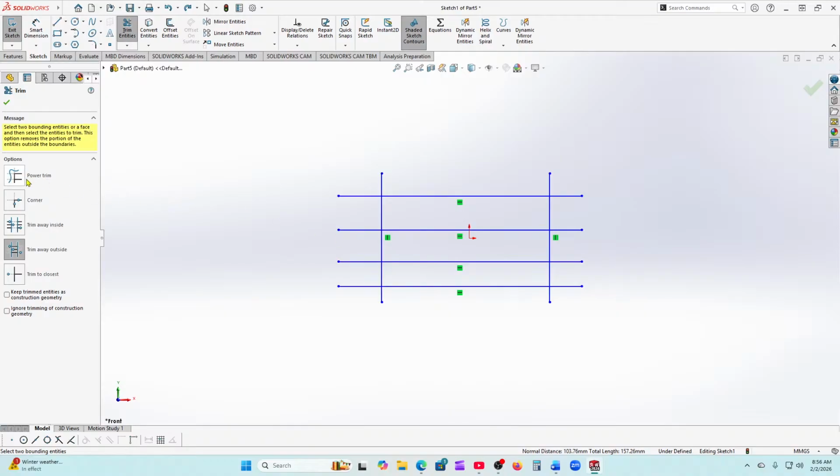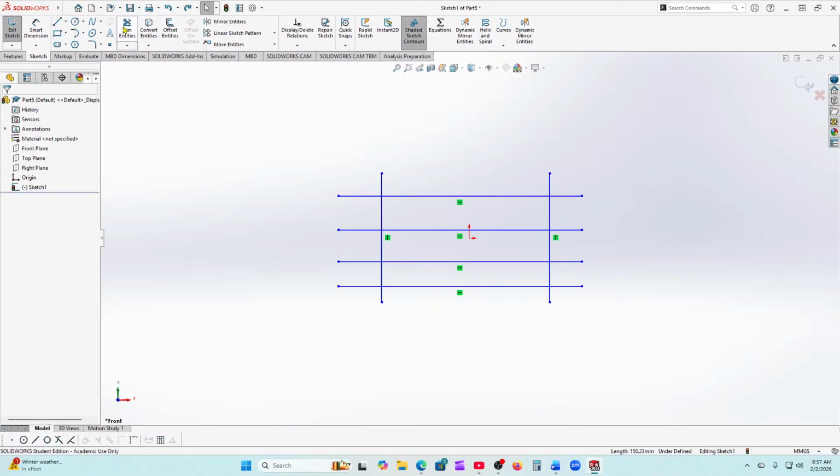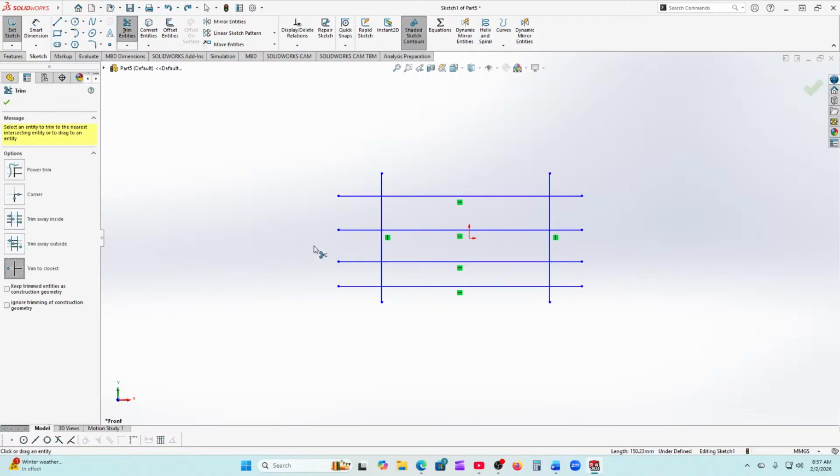This is almost like the power trim, except whatever I select is what it's going to get rid of. It's just going to trim away to the next closest entity. All right. Any questions on that one?